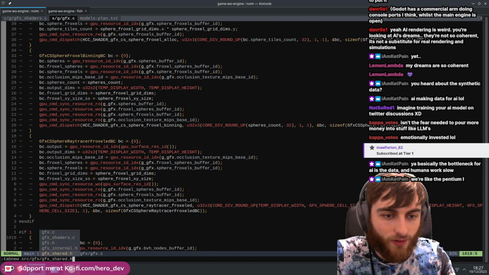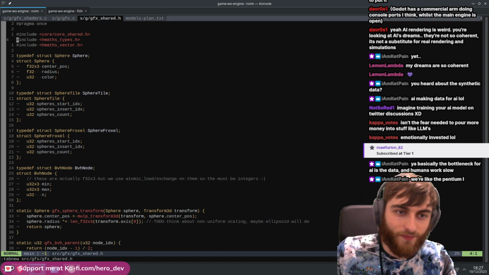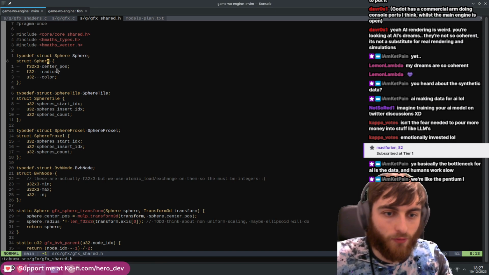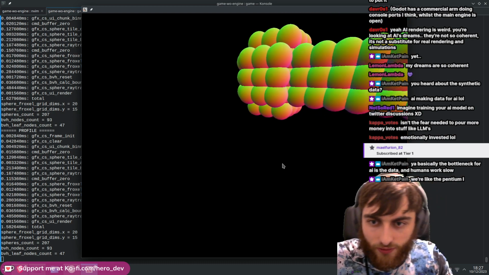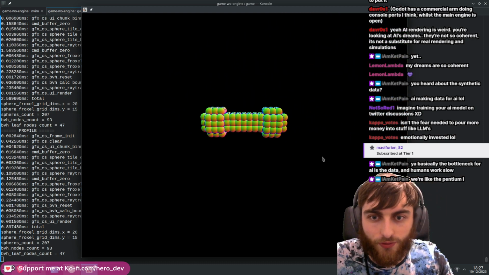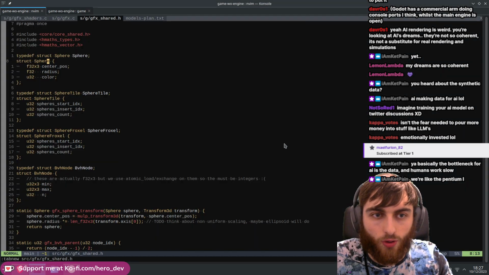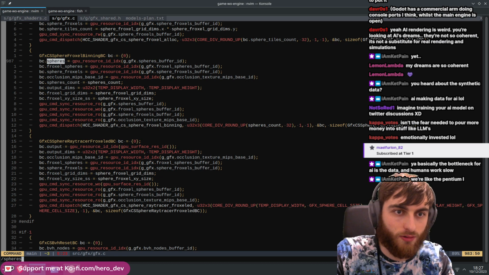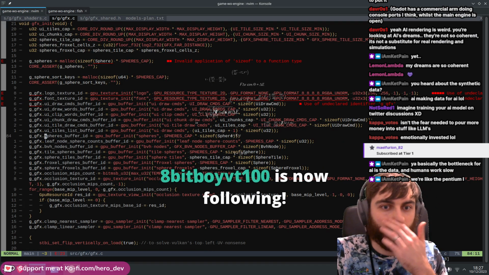We've been in these files basically for the past load of streams. This has been great. Graphics all the way. So we've got ourselves a sphere. How do we render the current scene right now? Well, like all good things, it's just an array. It's just an array of spheres. So we have a buffer of spheres, spheres buffer ID. Can't get more basic than that.